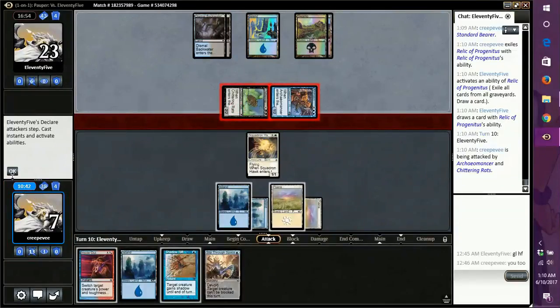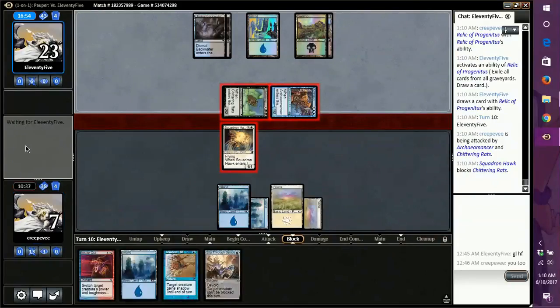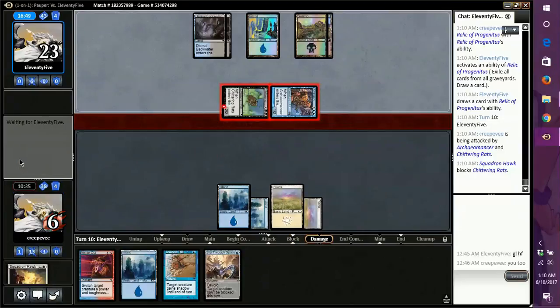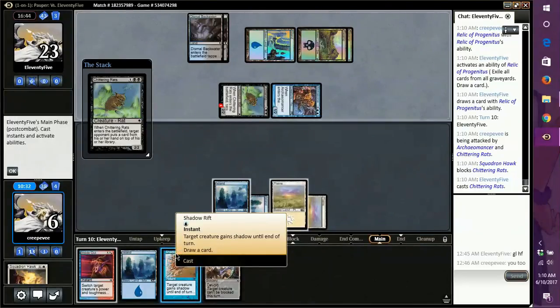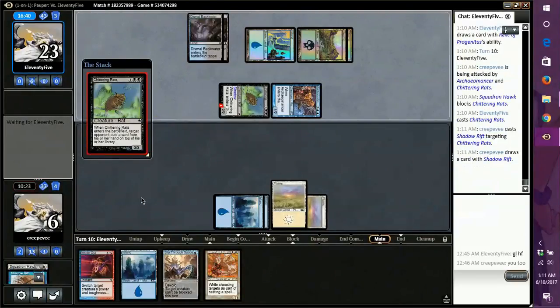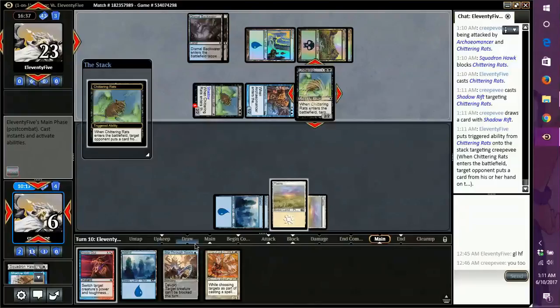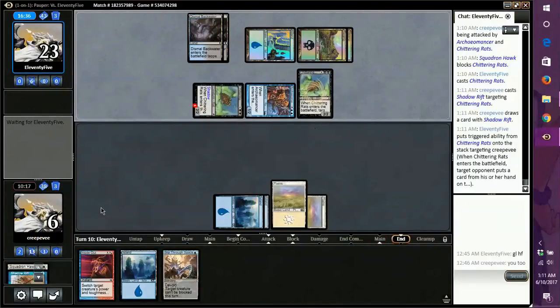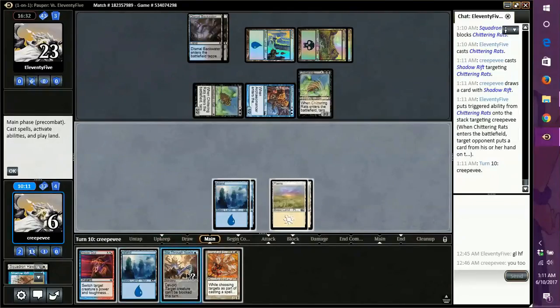Let's block the rats. Oh. I think that's the best thing we can do, and hope that he does not have some type of flicker spell. Let's just Shadow Rift now. Drew a Standard Bearer. Well, let's put the Standard Bearer back. I'm actually gonna Slip Through Space here.